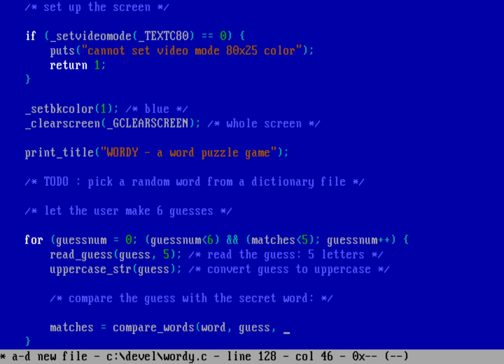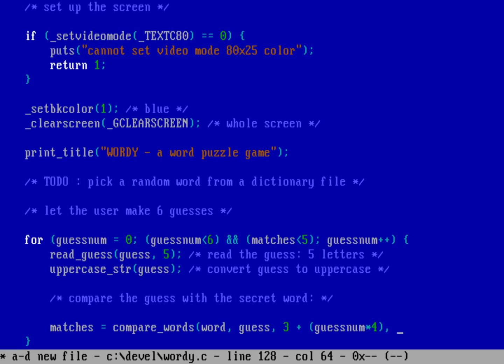And I want to be able to position this at the right spot on the screen. So I'm going to let compare words actually display some letters as it compares the letters in each word. So let's give it a screen coordinate. And so for that, I need to give it 3, because that's where I'm starting my output. And then I'm going to leave enough room so that each guess can actually display a little box. The box will have the letter in the middle, and then it'll have a blank line above and below that's in the box, and then a blank column to left and right. And I also want to have a blank line between each one of my guesses. And so instead of just being 3 lines tall, I actually need this to have 4 lines tall. And so it's guess num times 4.